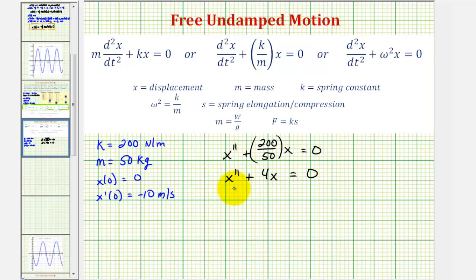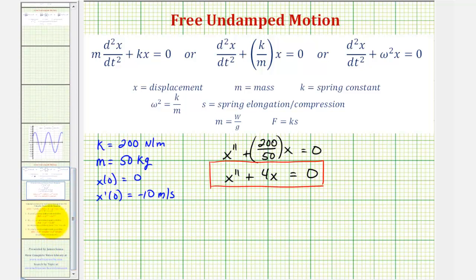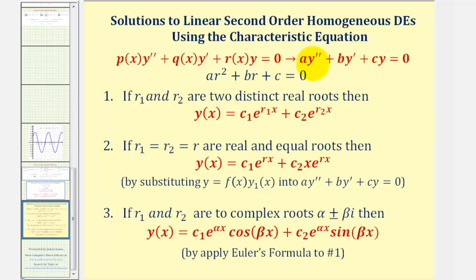Now again, this is a linear second-order homogeneous differential equation with constant coefficients, so we should recognize that we can solve this differential equation using a characteristic equation. Meaning, if this is the form of our differential equation where a, b, and c are constants, this would be our characteristic equation, and then based upon the types of solutions, it would determine the form of the general solution, which in this case will have complex roots, and therefore our solution will be in this form here. So let's set it up and show the work.